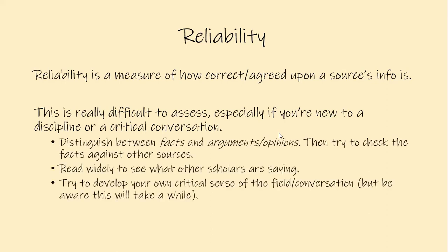So some of the things that you can do to help try and determine reliability, one is going to be to distinguish between facts and arguments or opinions. And I've actually done a video on this before, which you should be seeing a link for in the top corner. Because what you can try and do is check the facts in this source against other sources. So if you have a statement of fact, something that can be objectively measured in the world, and other people generally agree on that, that's likely to be a good sign for reliability.